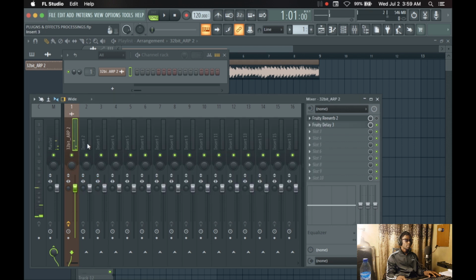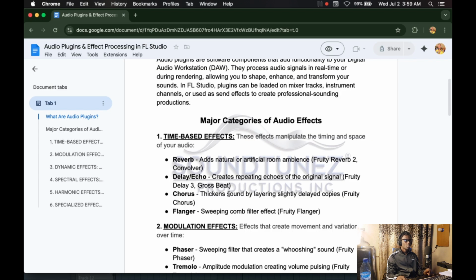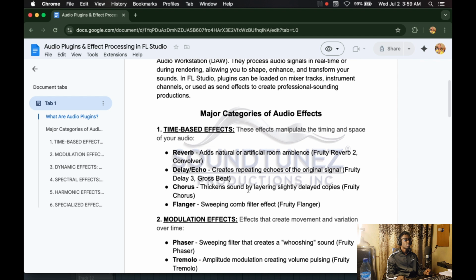That's delay, guys. Chorus. The chorus thickens sound by layering slightly delayed copies. For example, we have the Fruity Chorus. Flanger, a sweeping comb filter effect. For example, we have the Fruity Flanger, okay?